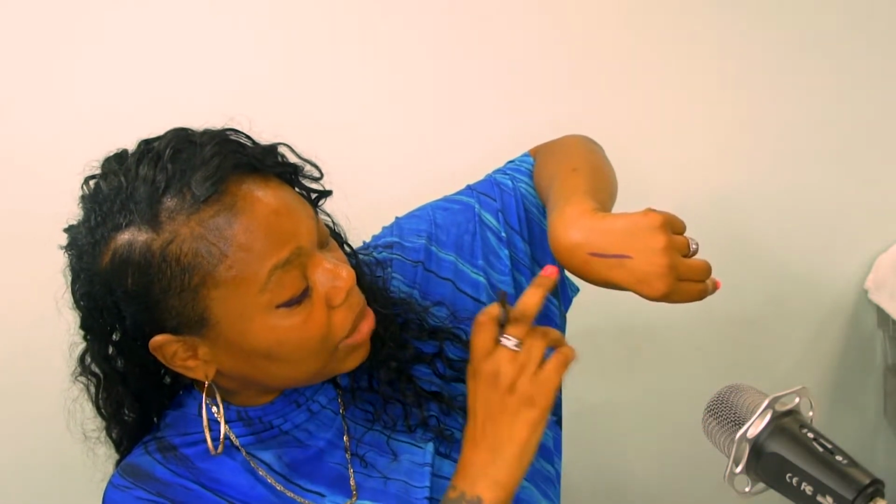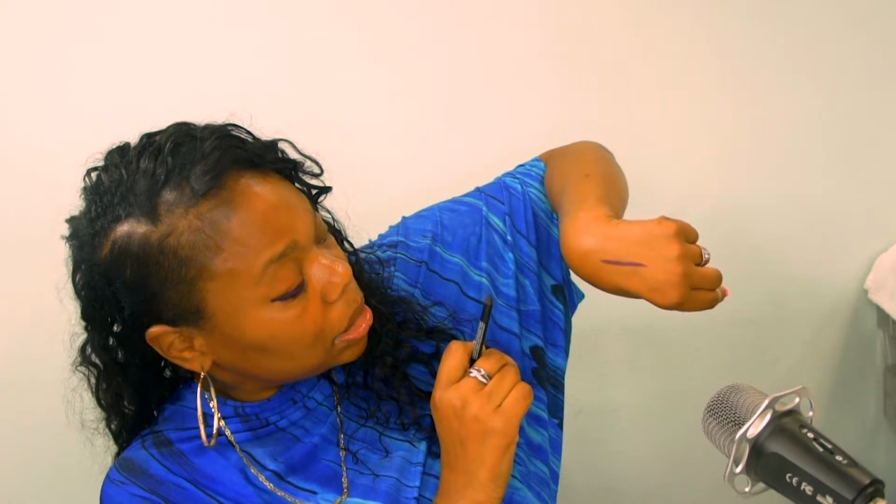For eyeliner, I really, really like this. Like, it doesn't burn, it doesn't sting. This is super soft and super smooth. And then here, very little smudge. See that? Very little smudge, so I like that. I like it. Put a little bit on here too, because that's more the complexion of my face. I like it. So give this product a try.